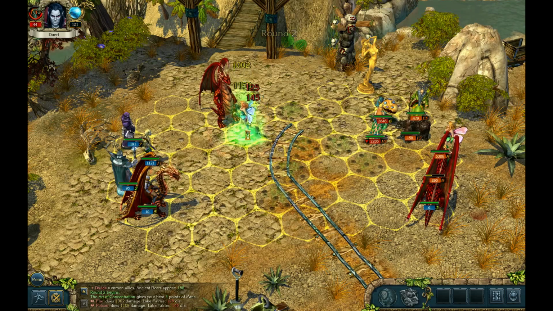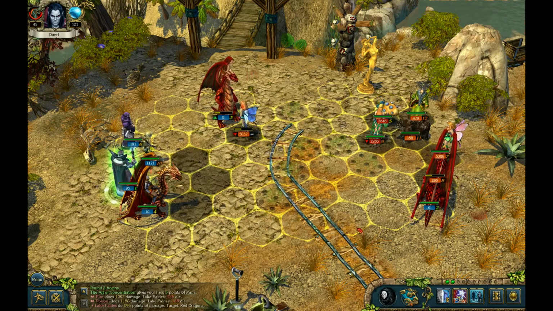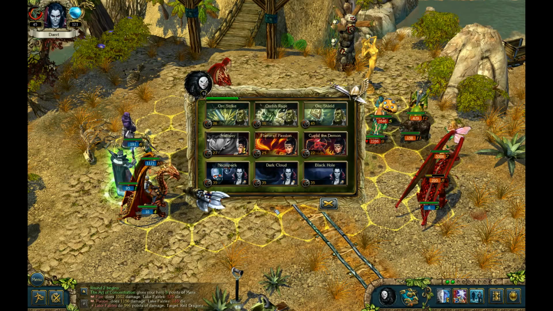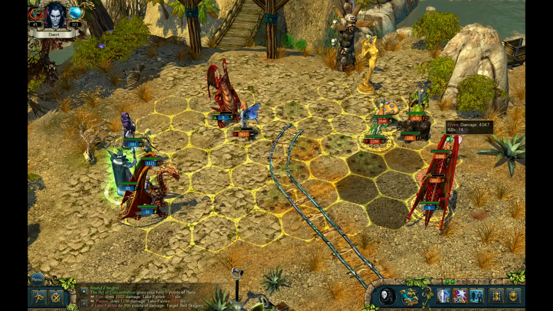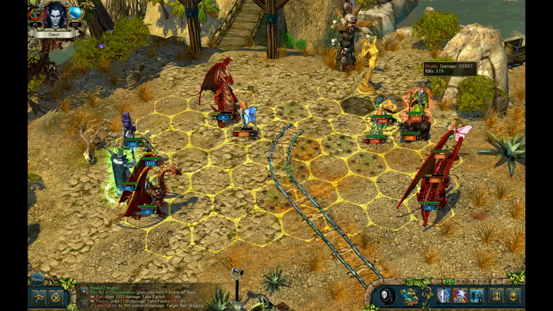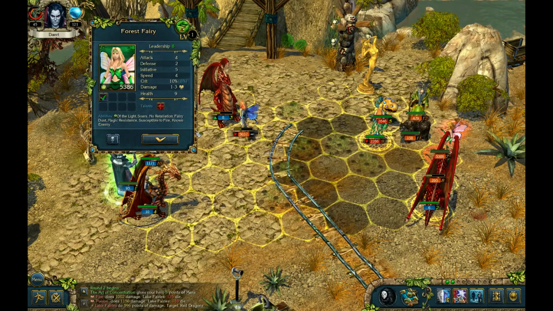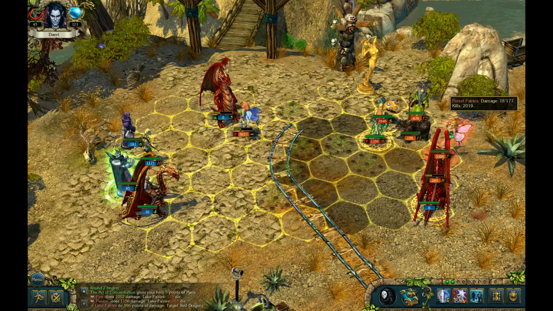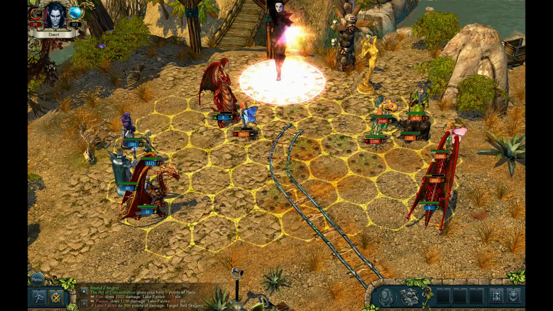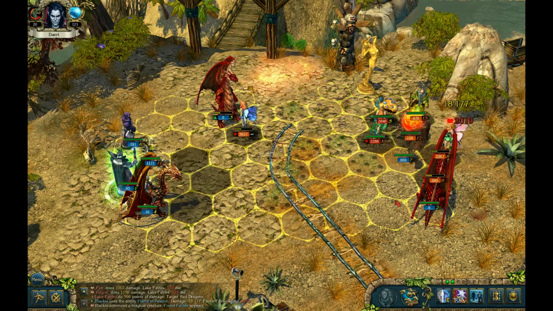This is gonna hurt. Actually, it wasn't too bad. I expected a lot more damage. 18,000. That looks pretty good. And most importantly, it should completely block the forest fairies. How much will it be here? Only 10,000. Okay, good.